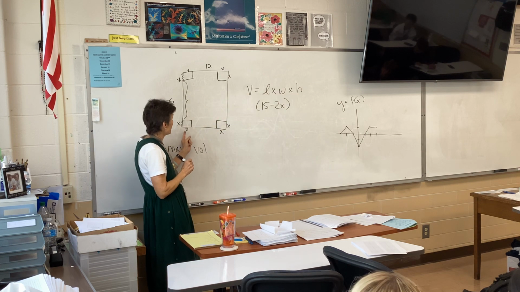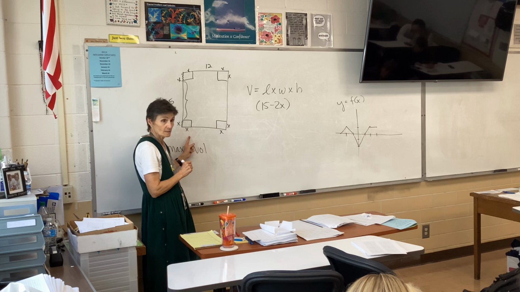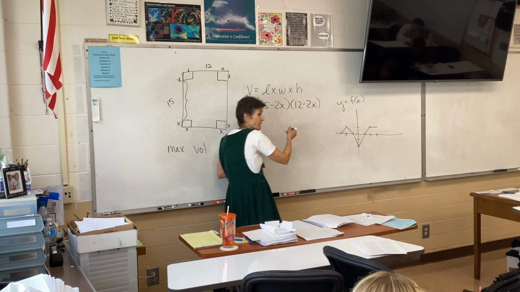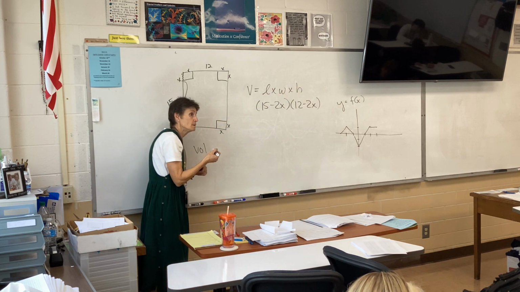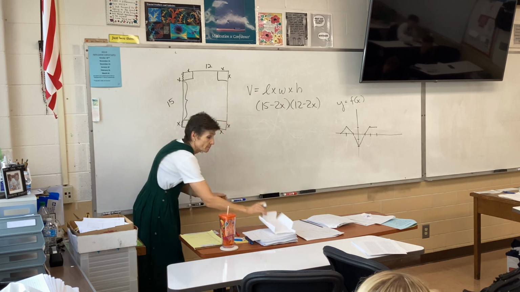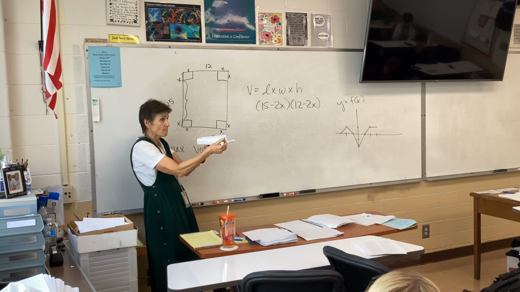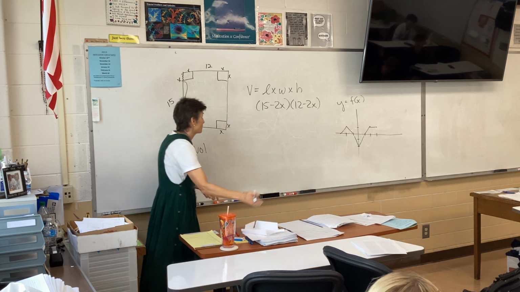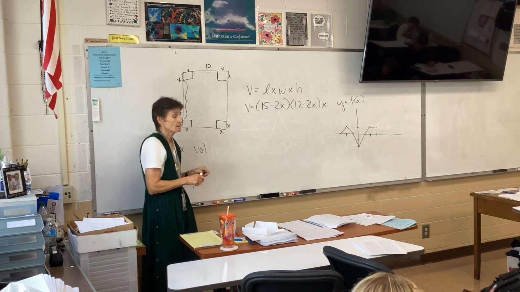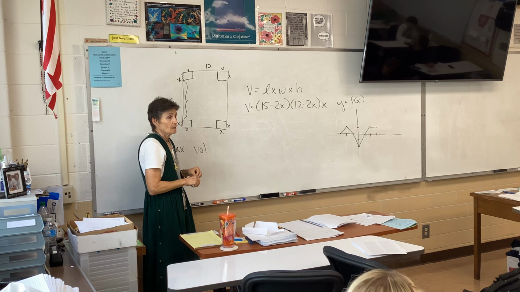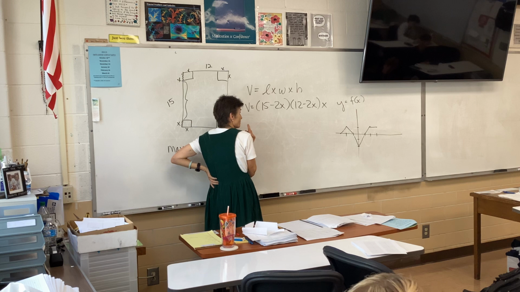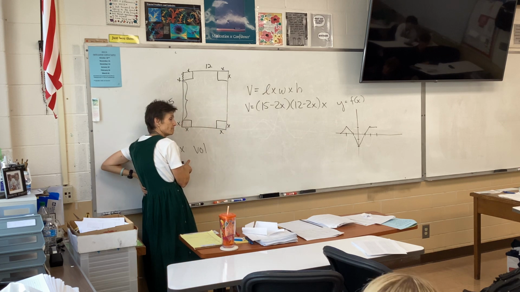The width of the paper used to be 12. So 12 minus 2x, you okay with that? Now, what about the height of the paper? Remember, you folded these up. You folded these up. How tall is my box? X. And that is the formula for the volume. Now, you don't need to multiply that out. Don't multiply that out.